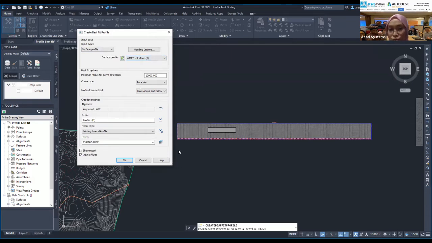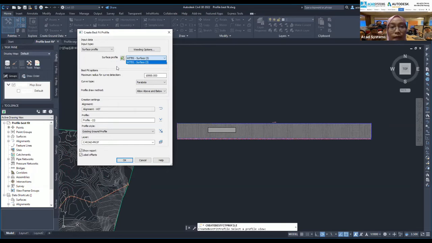But if you maybe design many roads in a project, you will have so many surface profiles in here.